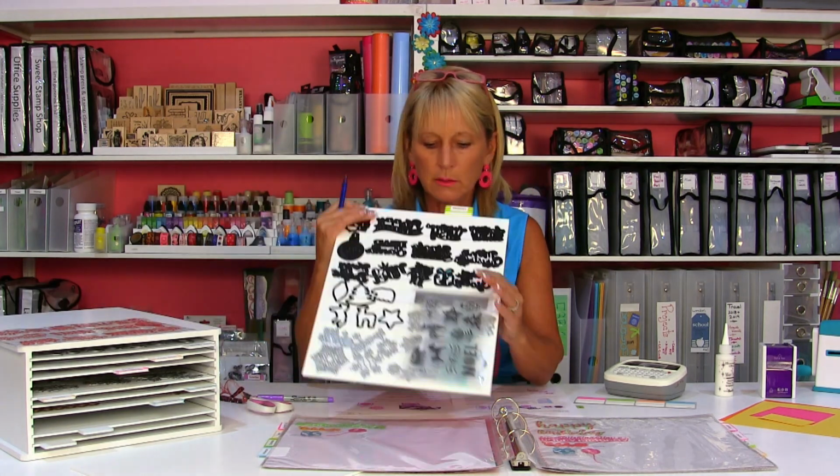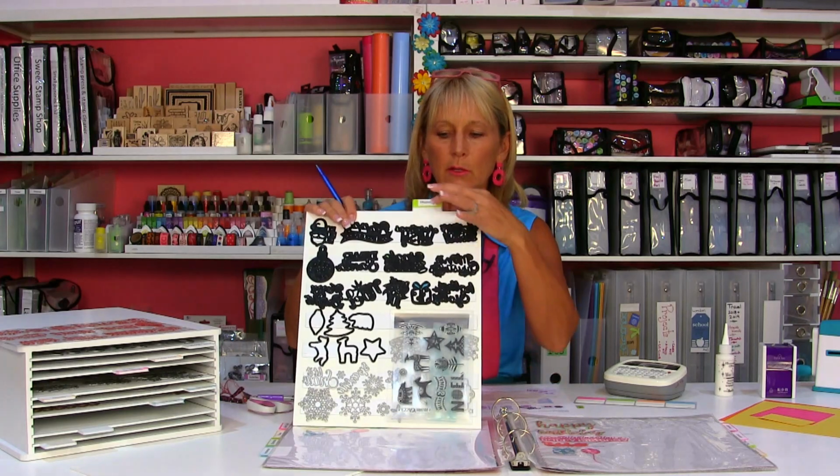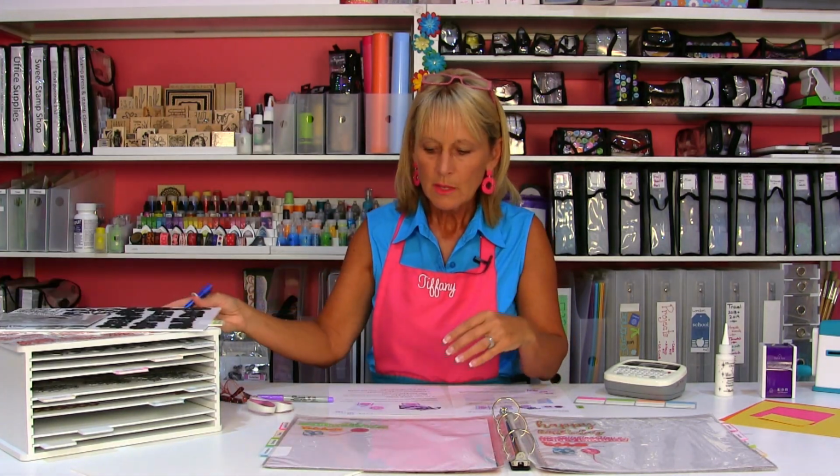And then you're going to label them. DF1 Christmas in this case. So this little gift box die is on the Christmas panel in die file 1. So if it's on the anniversary page of my catalog, it's labeled DF1 Christmas, and it's on the birthday page, DF1 Christmas, and it's on the congratulations page, DF1 Christmas. So you don't have to have the die in a bunch of different categories, and you don't have to have multiples of the die. You just have to have it labeled in each category so that you'll remember that you have it, and then you'll know where to go to get it, right? So that is the beauty of using a catalog.